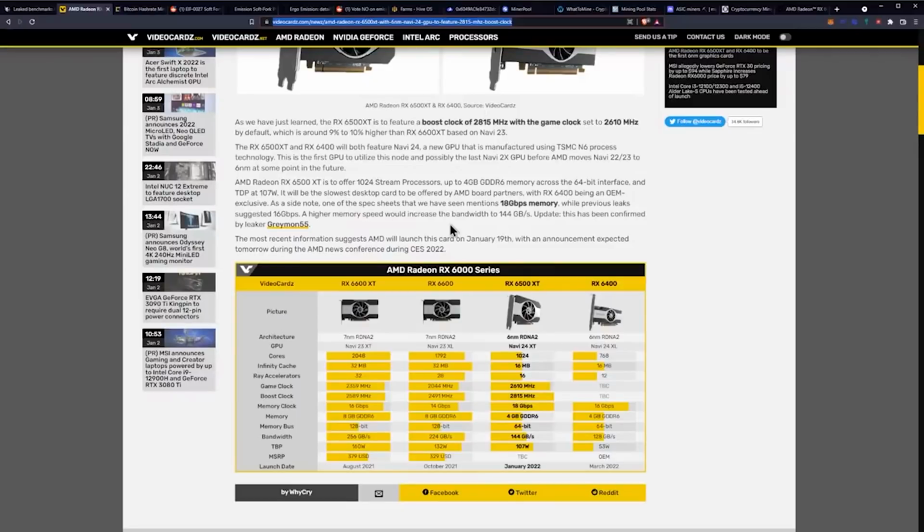Now, other altcoins, right? We have different options within the mining sphere that 4 gigabyte cards could work on. But check this out. As compared to the boost clocks on the 6600 and the 6600 XT, we're over a 10% increase, 2,815 megahertz. Now, if you have played with Flux or Toncoin, you'll notice that those core clocks directly impact mining performance. And having this new manufacturing process at 6 nanometer, increasing those core clocks could mean significant performance improvements for things like Flux, and is going to be something that I keep an eye on.